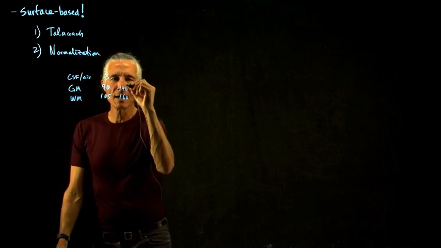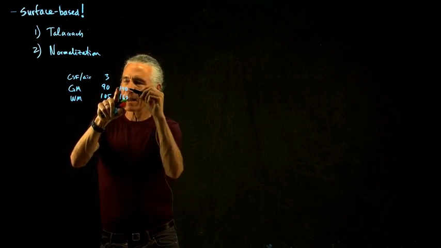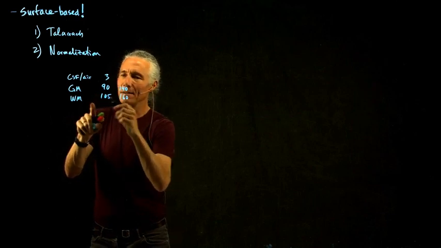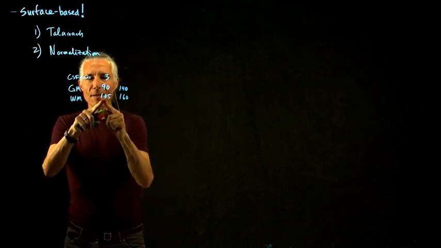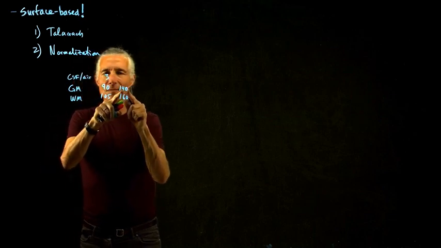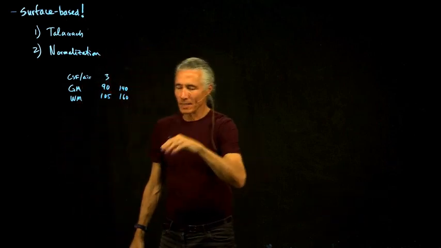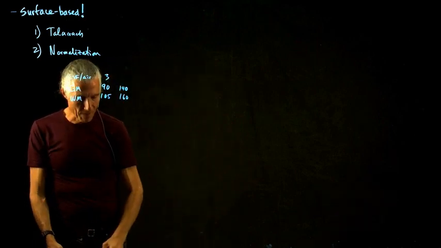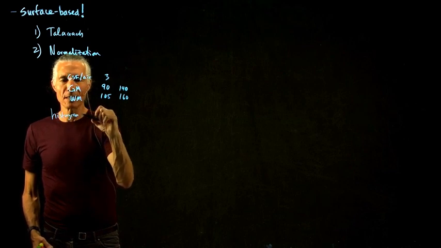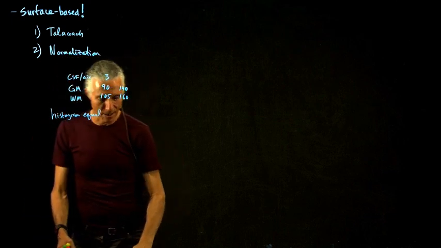And so I've got to classify 105 as white matter, but then on this other part of the brain, I've got to classify 140 as white matter. Sorry, I did it wrong. So in this part of the brain, I've got to classify 105 as white matter, but in this part of the brain, I've got to classify 140 as gray matter. So you have to somehow flatten out the image. But how do you do that? Well, one way you can do that is by something called histogram equalization. And this is one of the methods used in FreeSurfer.